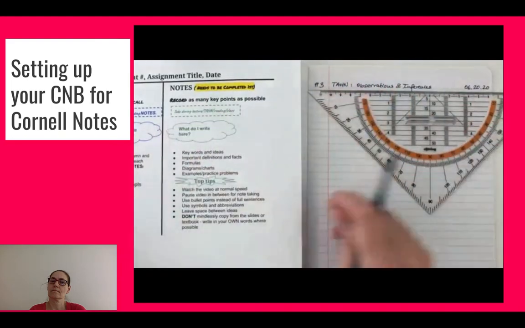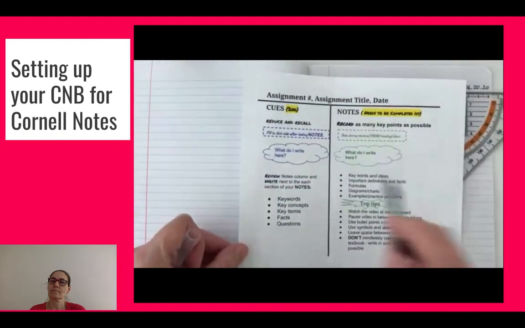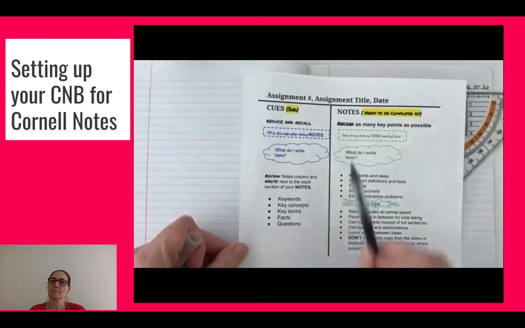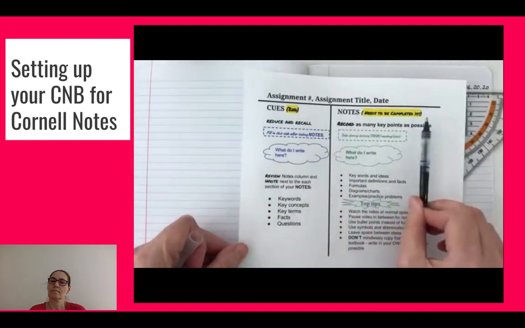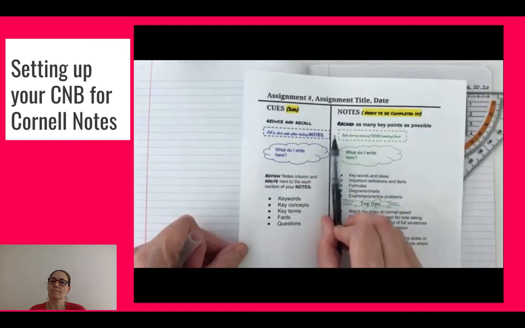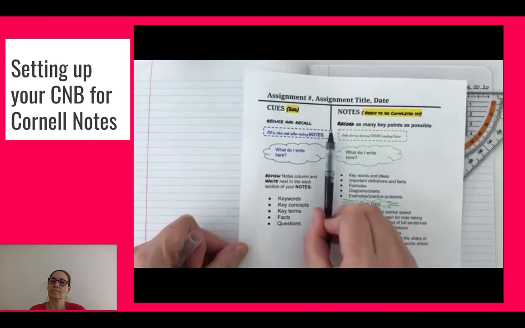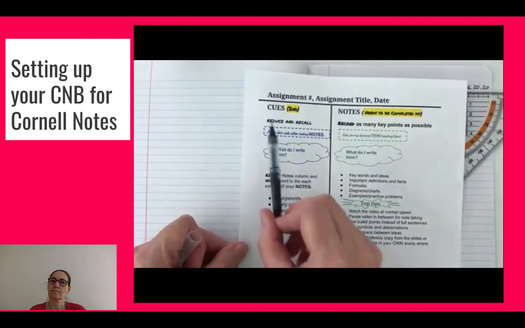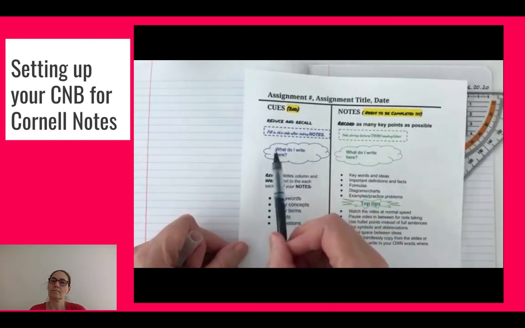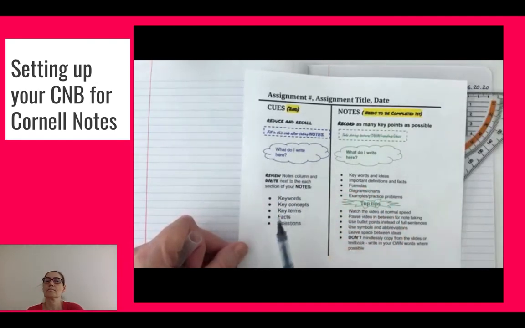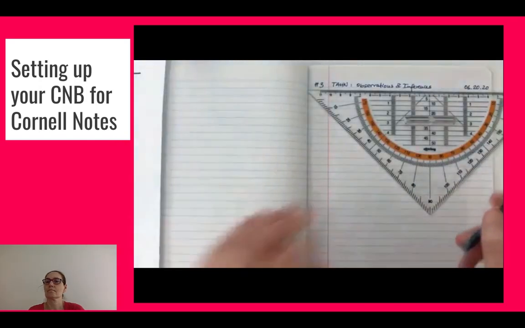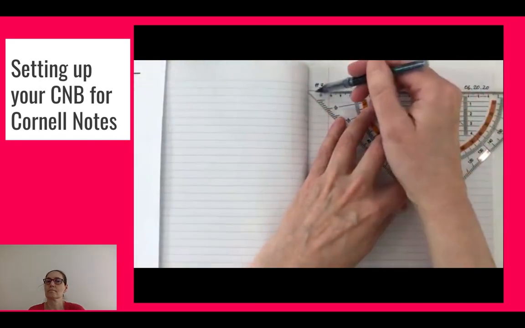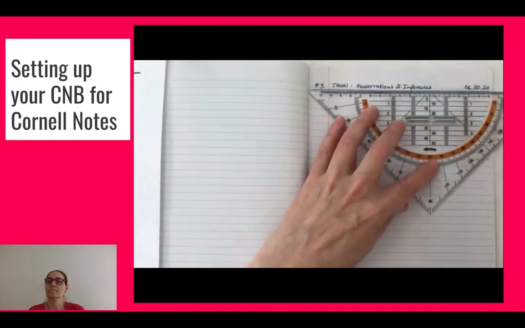Okay, and as you all know, I'm from Germany, so I have my fancy schmancy ruler. What I'm basically doing is setting up a T, right? The T over here. So the right-hand side is for the notes, which is about 2/3 of the page, and the left-hand side is for the cues because it's just less, and you just put like a definition, and it's not as many things you have to write there. So 1/3 to 2/3.